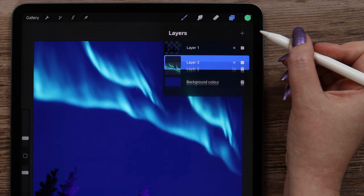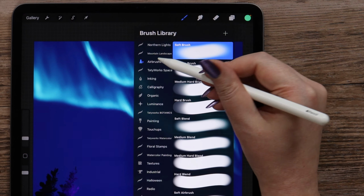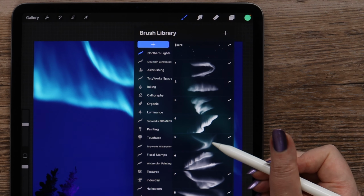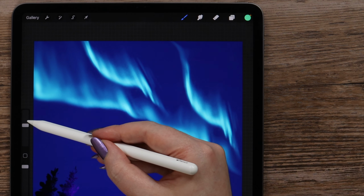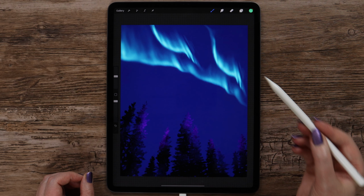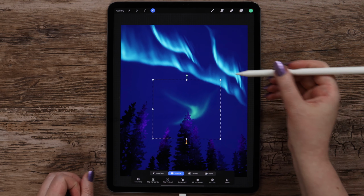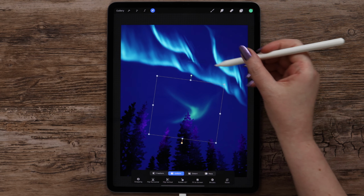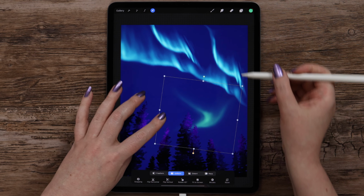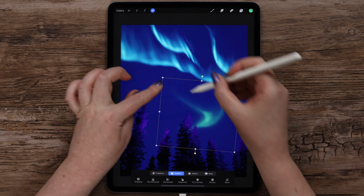Let's create another layer, and I will place it below this one. With the same color, I will be using another brush from the same set. This is brush number 5. The size can be 30%, and I will tap again. Let's rotate this one. I'll make it a little bigger, and I will also try to make it match with the previous shape, like create this transition.